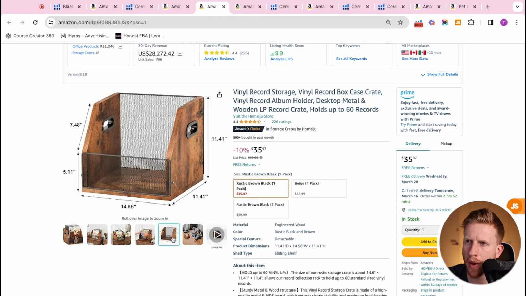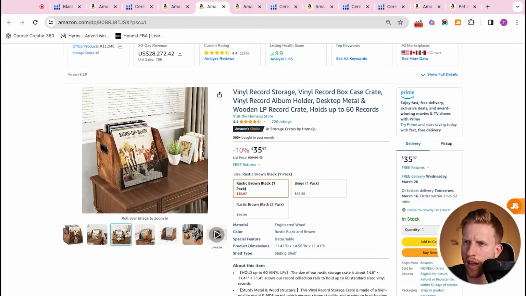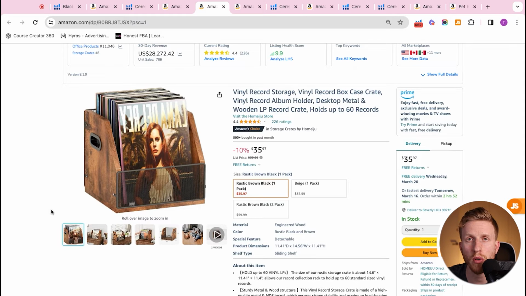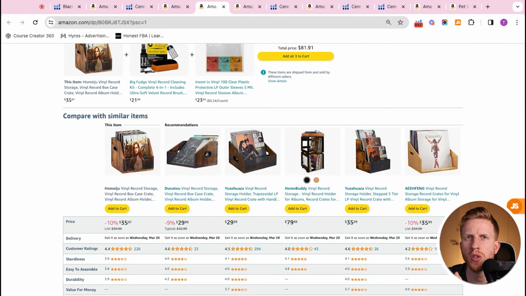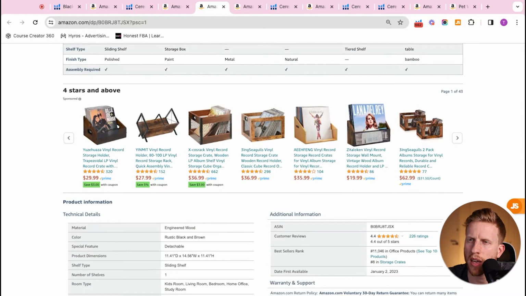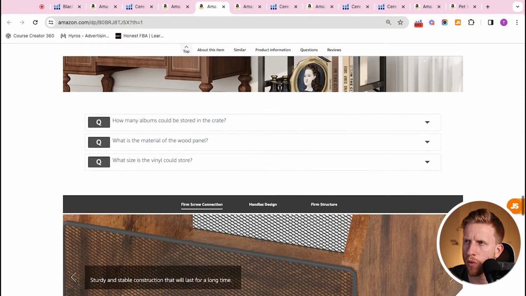You would go to Alibaba, and then you would understand what price you could get these at. But you know very clearly what these people are interested in. It's an aesthetic product that they want to look nice, because they're going to put it in their living room. So how can you stand out aesthetically? That's what I'm thinking when I'm looking at this. I'm thinking, how can I stand out? What sort of different design can I do?